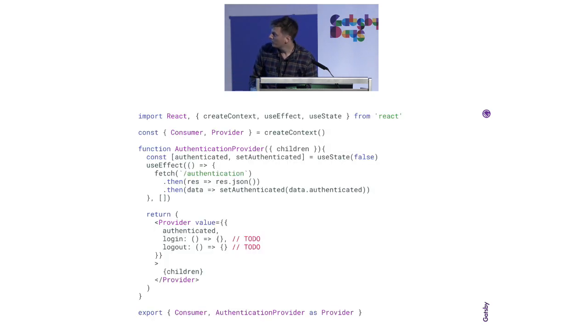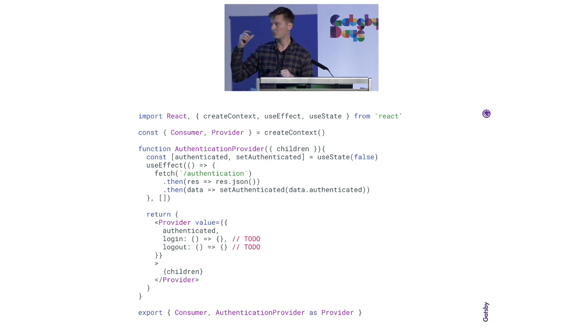Hopefully that's relatively readable. It's a little more than nine lines of code. This is a simple example, not really quite working yet, but we'll show at the end how we could get this working, using context to implement authentication with an authentication provider. The idea here is that we're using hooks because they're pretty great.